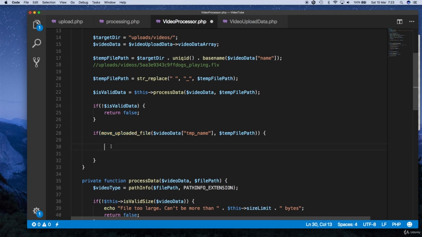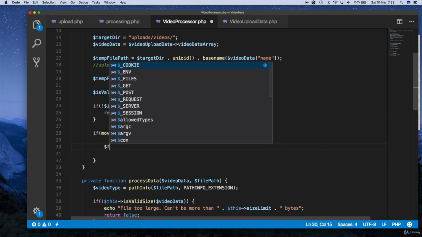The first thing we're going to do is create the final file path. Up here we've created a temporary file path, but in here we're going to create the final file path. The difference is that the one we're about to create will be the final path, the one we will always use to reference this video from here on out, whereas the one up here is just temporary. Remember, the temporary one can contain a file type like .flv, one of the file types we don't want to support. So this final one will contain the MP4 file path.